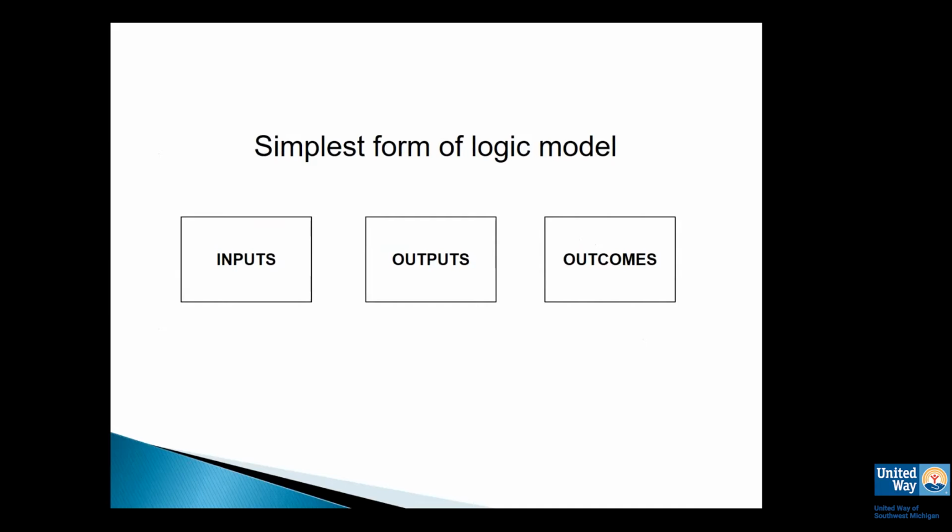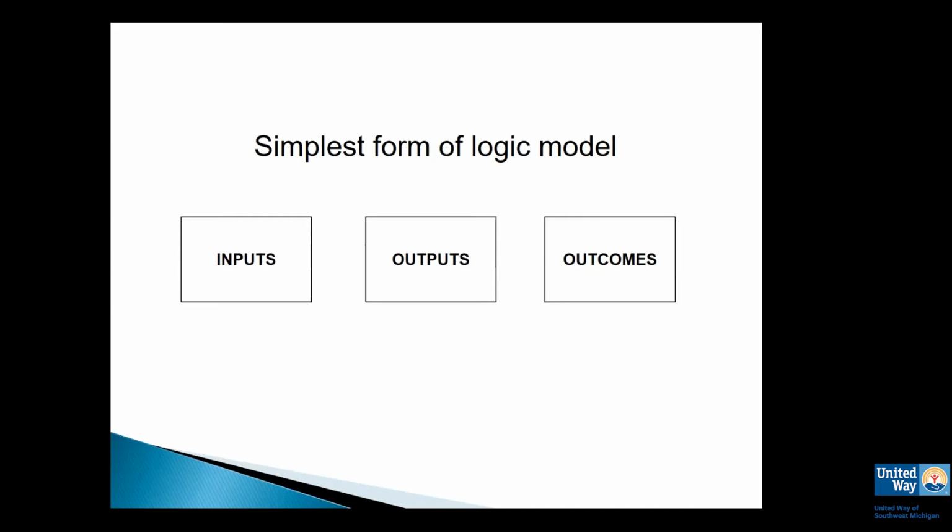Okay, so here's the very, very simplest form of a logic model. Now I'm going to keep adding layers as we go, but this is basically it. You have inputs, things that you put into your program: money, time, resources, and ultimately the activities that you do. You have outputs, things that you can count, like numbers of this or amount of that or number of people served. Those are outputs, and we'll define this in a more formal way in just a second. And then there are outcomes.